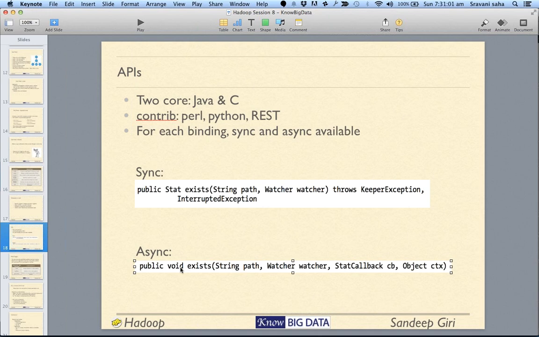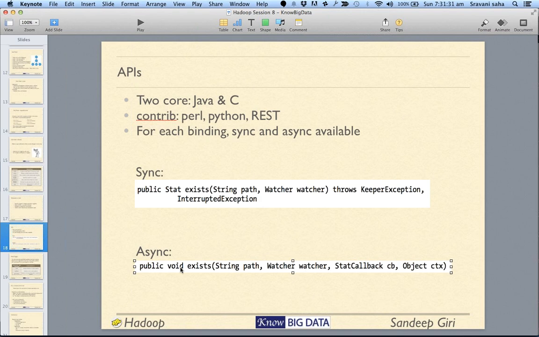Async is what? You execute something and then you provide a handler saying that once you finish execution, you run my command. Most of the way we handle events is done in an async manner: when this node gets deleted, inform us.